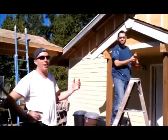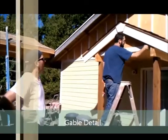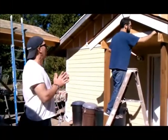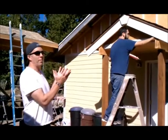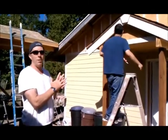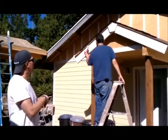We're finishing these gable ends on the exterior of the house, and we're thinking that we might want something with a little bit of character. So we're going to play around with some different ideas, some things I've done before, starburst or just sort of a ray of light type of looking thing that you can put detail to a small gable, like the one that Anthony is working on right now. He's just caulking up the gaps and the seams and stuff.